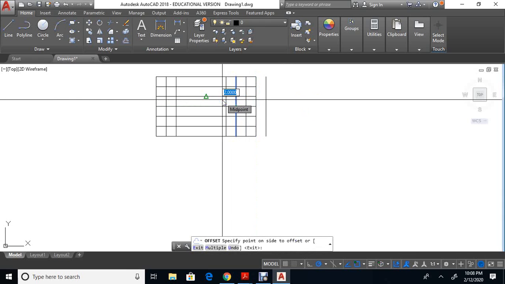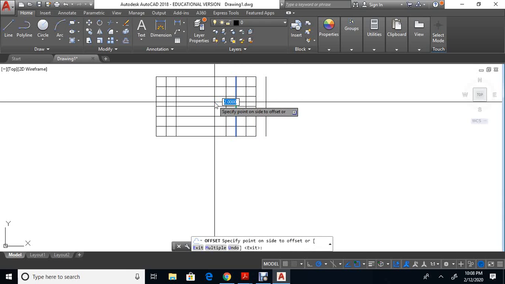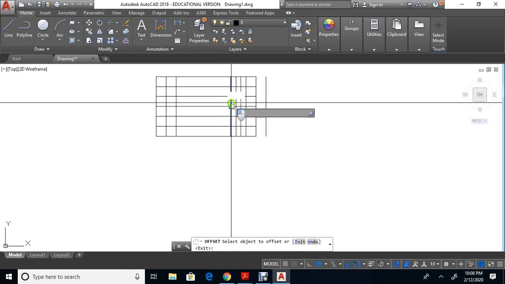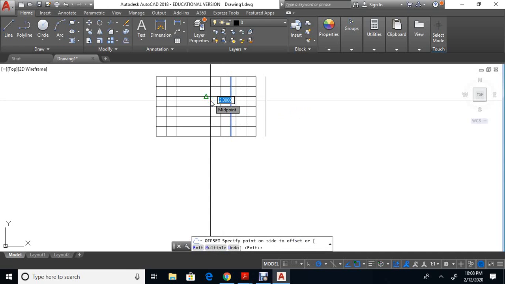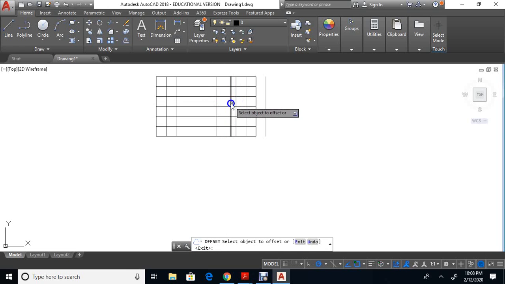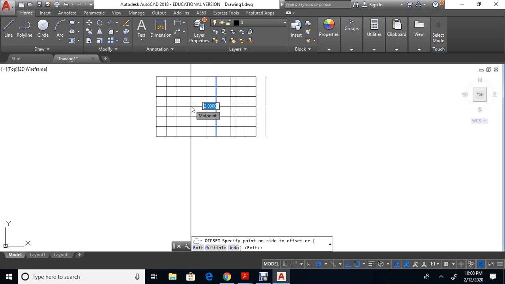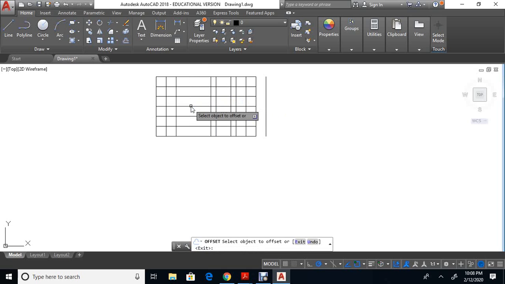Now, if I want to change the distance while I'm in the command, I can type 1, and I can make a smaller distance. So I can pick the line I want to offset, I go in the direction I want, and I can pick like a length. I can make the next one 3. So it offsets from here to here by 3. Maybe I can go this way, I can make this one by 1 again. And I just pick the direction, and then it does this another line.